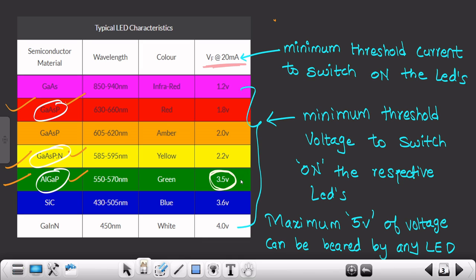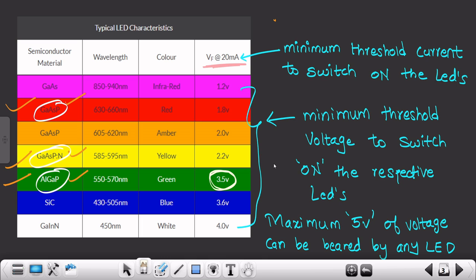So that's why we have taken only this voltage. We cannot take this one, this one or this one, because if I take this particular voltage into account, the green LED would not be able to switch on. So it is advisable to select 3.5 volts, since we are selecting red, yellow, and green. For that combination we are selecting 3.5 volts and 20 milliampere of current, which is the same in all three scenarios.